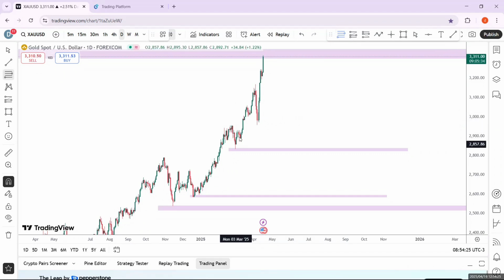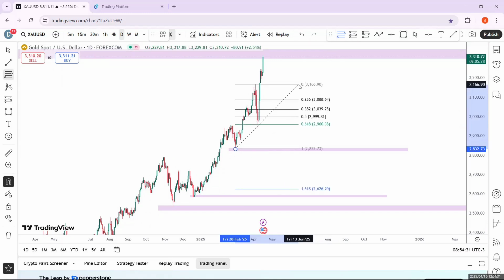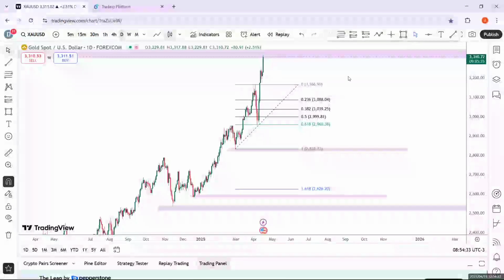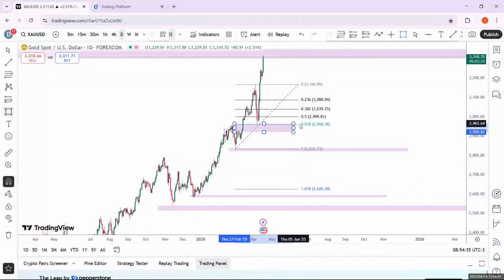Now within this break of structure, where is the right Fibonacci to use? It's from the low here to the high here, and you can see that prices duly ended at what? Ended at the 61.8. We all know that 61.8 is a retracement level, and the 61.8 ends a retracement. So within this third wave of structure, a break of structure happened, and the break of structure ended at the 61.8 level.